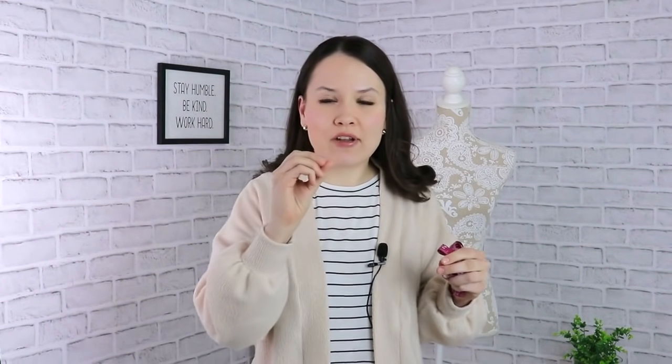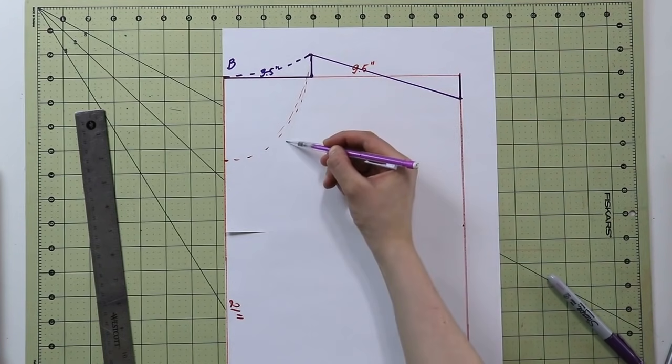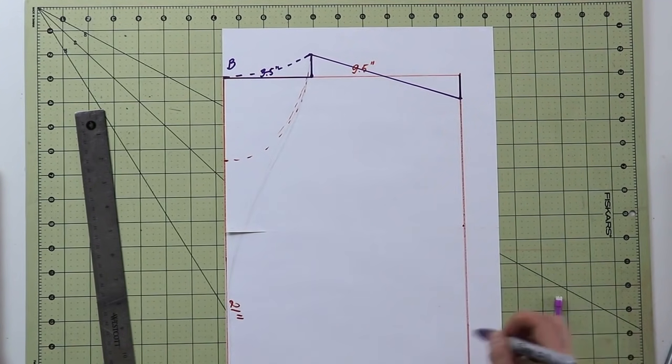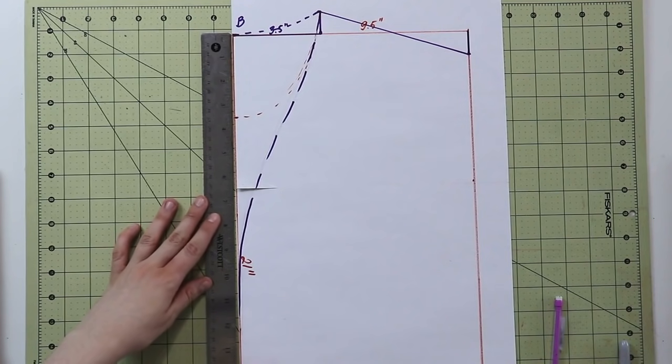For the front neckline, I really tried to think of the easiest way to describe how to draft that curve since it's really irregular. So I drafted out a regular neckline that you would see, for example, on a button top, so you could clearly see the difference between one and the other, and then I draw that curve. Now that curve ends at about ten and a half inches, which is actually half of the length of the garment — so you can use that as your guideline.